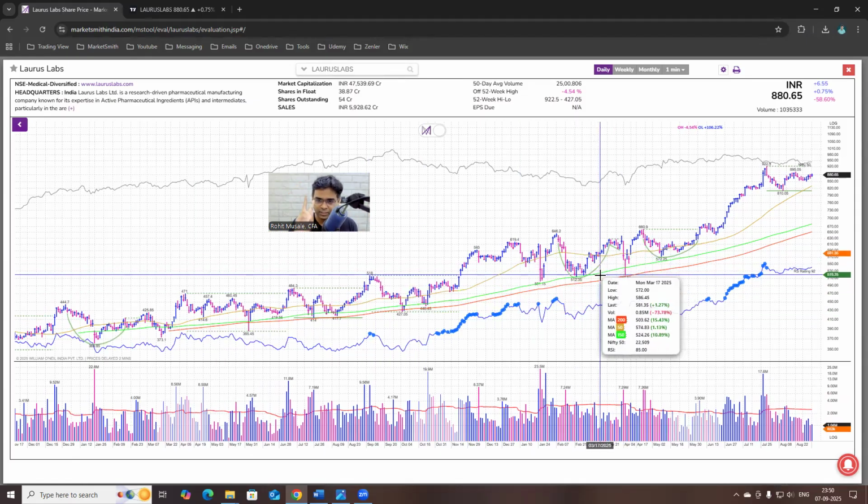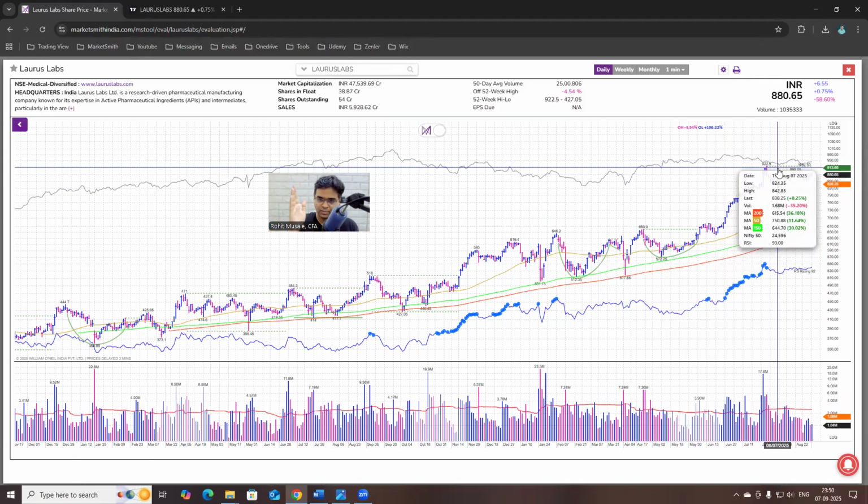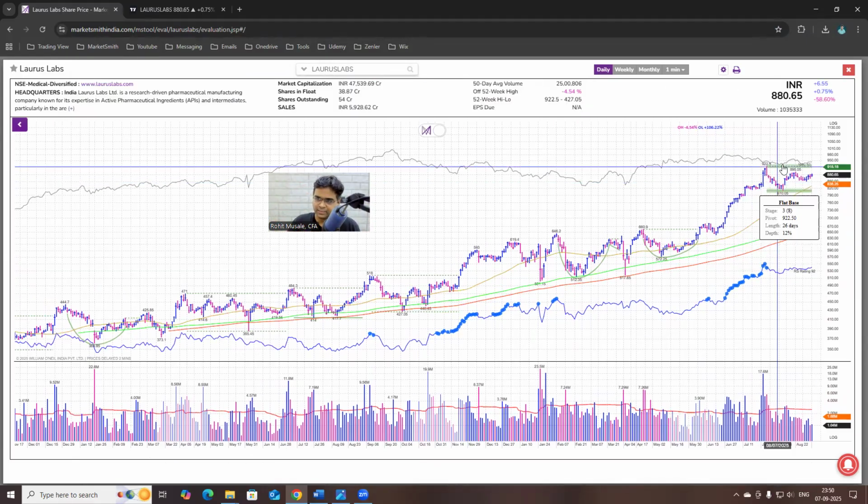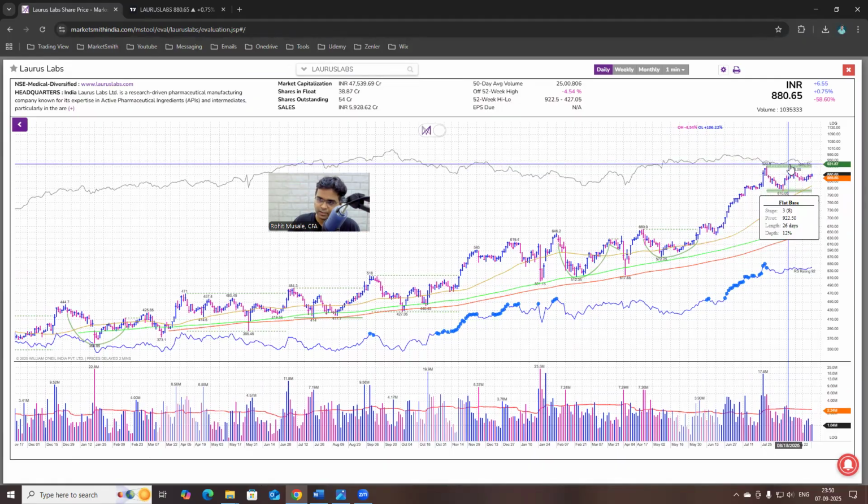Then base 2 has created 2 bases, base 2A and 2B. So 5 plus 2 is 7. And then base 3 is 1 base, so that is 8. So 5 plus 2 plus 1, that is 8. That is why it's showing 8 here. This is what I understand when I look at charts. I looked at the MarketSmith website.